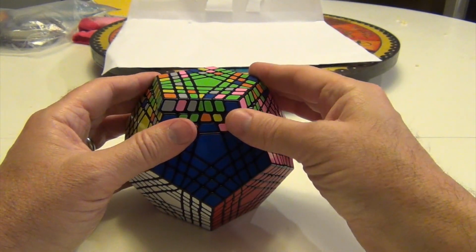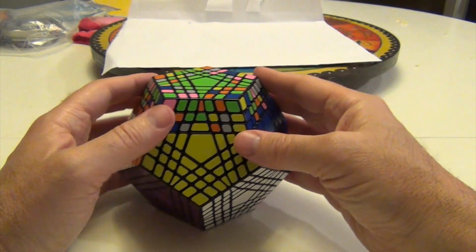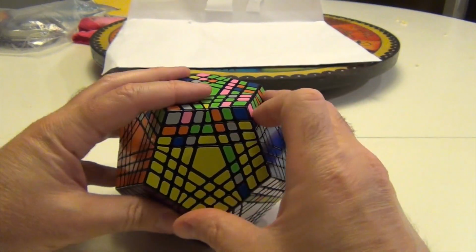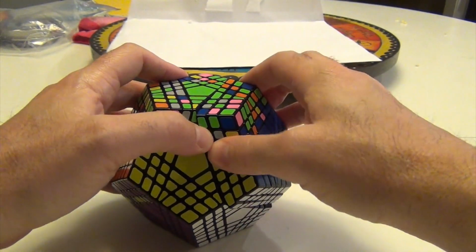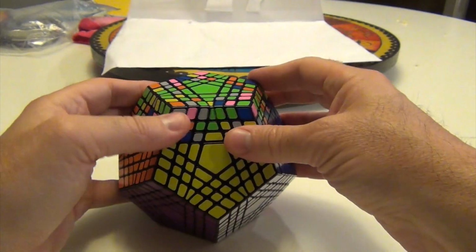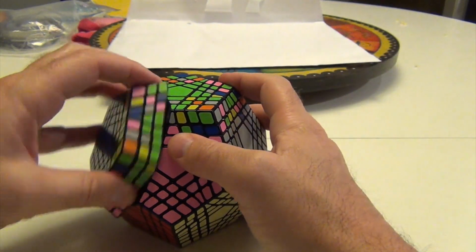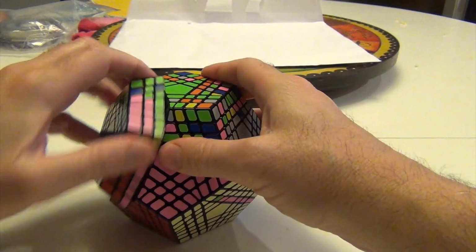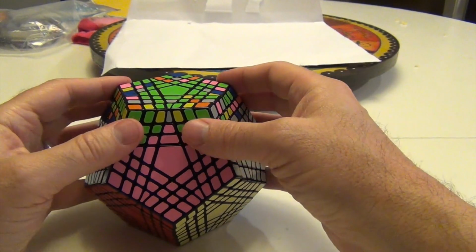How about blues? Any blues we can put in? And interestingly enough, no. So we'll move this in. Down on the right, slide it to the left, down on the left, back to the right, up on the right, back to the left, up on the left. Okay. How about that pink I just took out? Yeah, this guy here. So it's getting easier and easier to find these pieces. So this in many ways is kind of like the payoff phase.